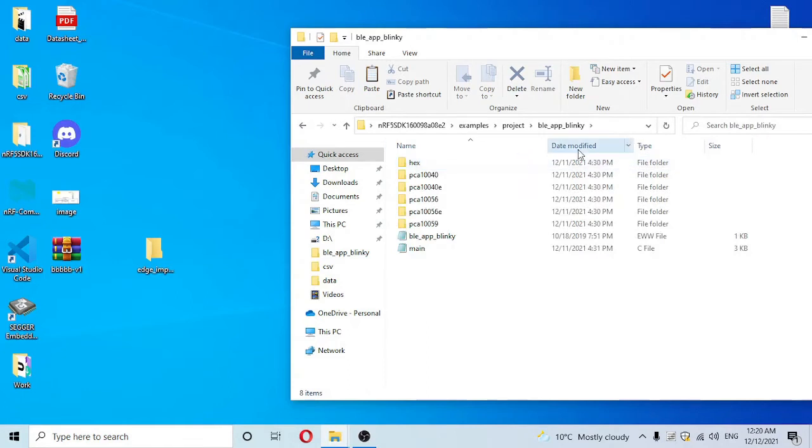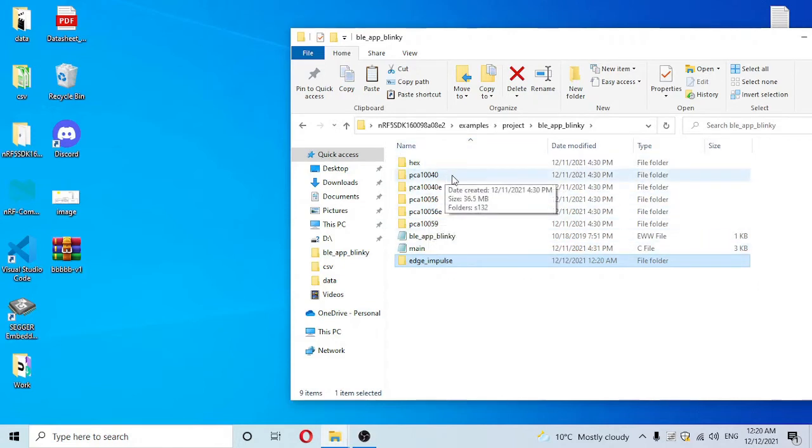Let's enter the Blink example, and I will just move all Edge Impulse stuff right over here. Now, Edge Impulse library is present inside our example. Our next steps will be to change our project settings in order to utilize it.